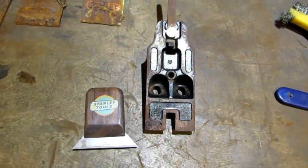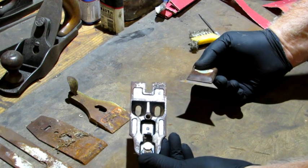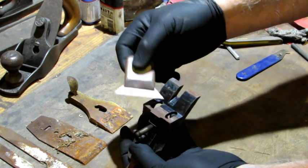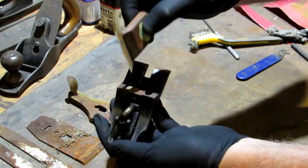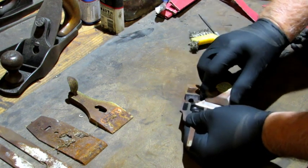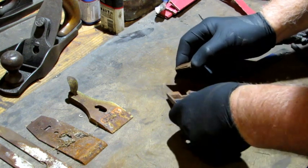What this frog does need is a good scraping. I showed you in another video how to make these scrapers. They're a wonderful tool. Holding my scraper at an angle, I'm going to scrape the machine surfaces, this top part of the frog, the bottom side of the frog, where it touches the base here, and this part here. And I'm also going to scrape the lateral. Keep your scraper at an angle. Keep it flat on your work surface. And you'll see that rust is just going to peel off of there nice as can be.